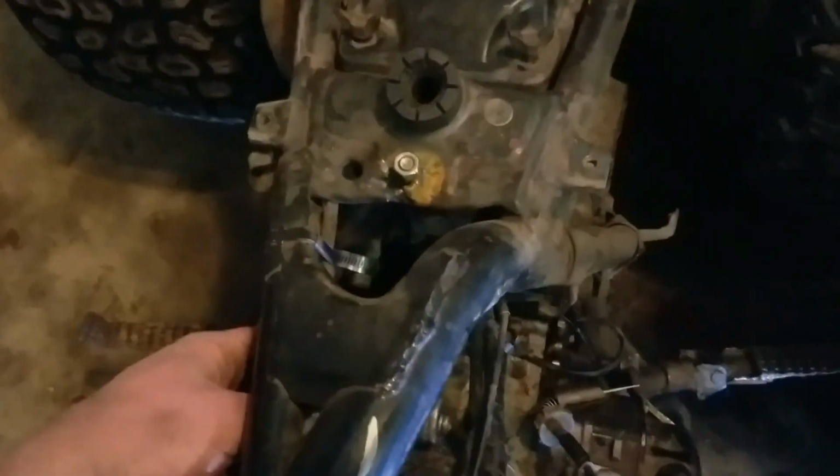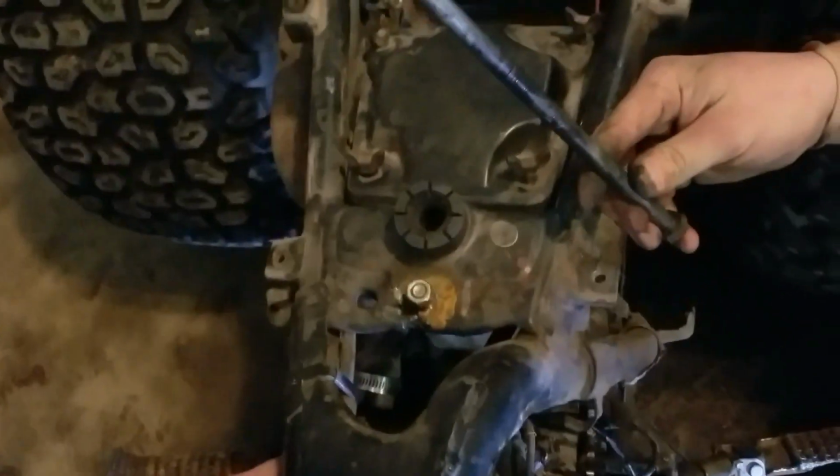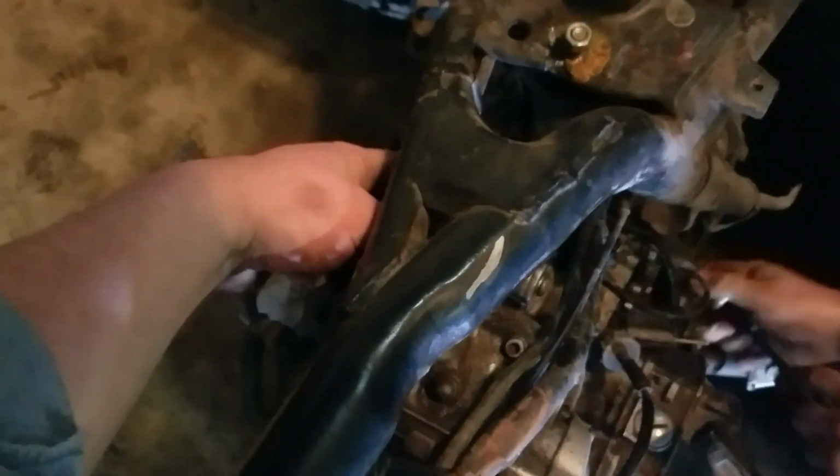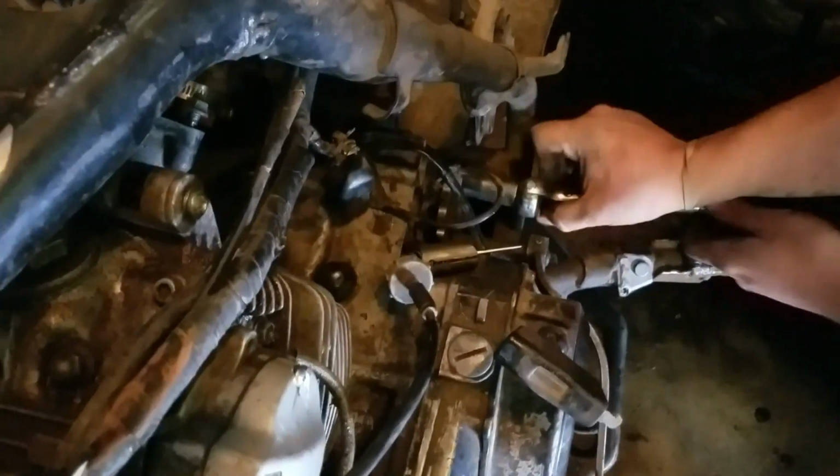There's also this long bolt. There's one on the top that has those spacers, and one on the bottom that I'm pretty sure does not have the spacers. I hope that we're the ones that loosened it beforehand. That would be helpful. Usually once you break them loose, sometimes you don't need a tool on the other side. Sometimes you can just touch it with your fingers. But for some reason, I can't find it.